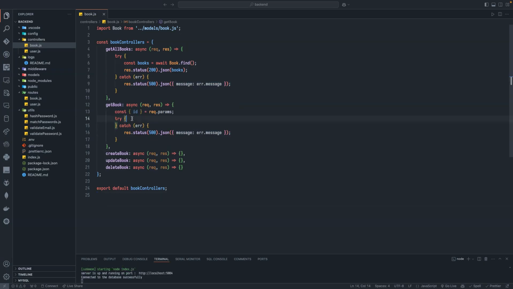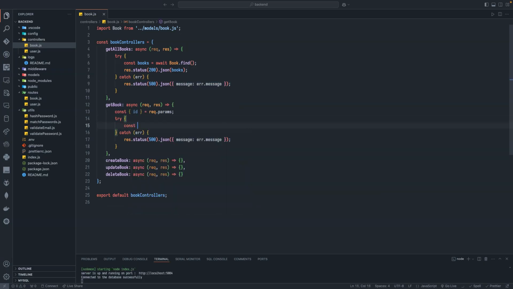Voila. And here I can just say const singleBook, which will be await Book.find. I can use findOne, or I can use findById and just pass the ID here. But I'm going to use findOne here. So there are multiple possibilities actually. If I use findOne here, I need to pass the filter object.